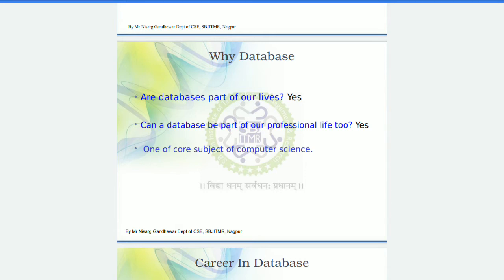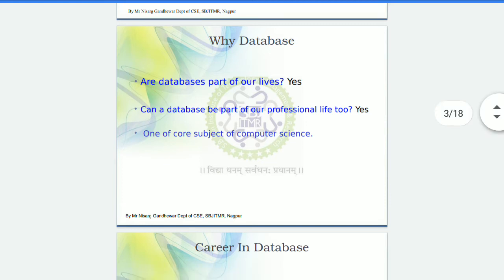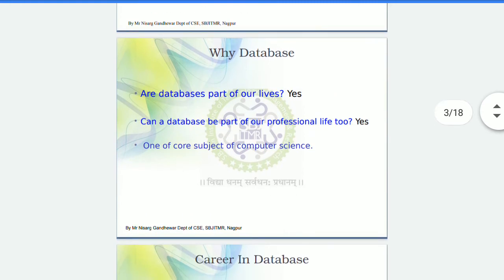Similarly in shops, suppose you go to a medical store, they will check what medicine you want. After that they will deduct that medicine, and that information is also stored in the database. Suppose you go to a store market, in a Big Bazaar, they are deducting the items. There also we are using the database. That's why we are saying that database is a part of our life.